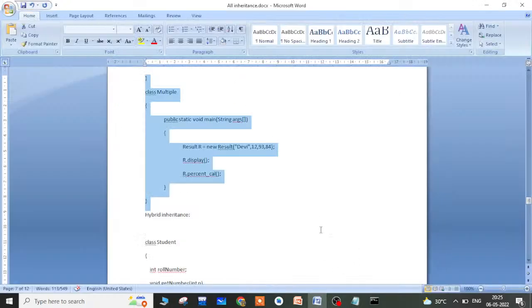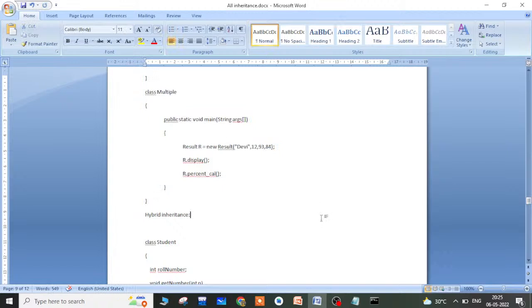And then the last concept in inheritance is hybrid inheritance. By definition, hybrid inheritance is nothing but the combination of any two inheritances. Sometimes we are not implementing the application with a single inheritance, so we need to collaborate any two inheritances. We have to merge them to get our application. In those situations, we use hybrid inheritance, depending on your requirement.